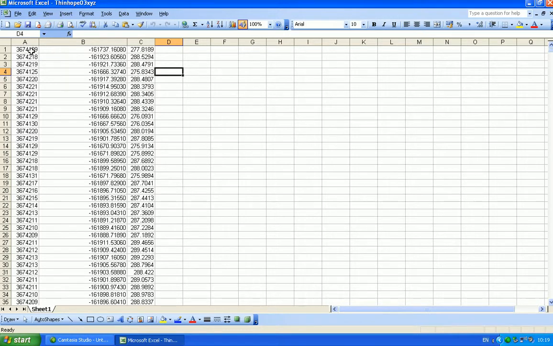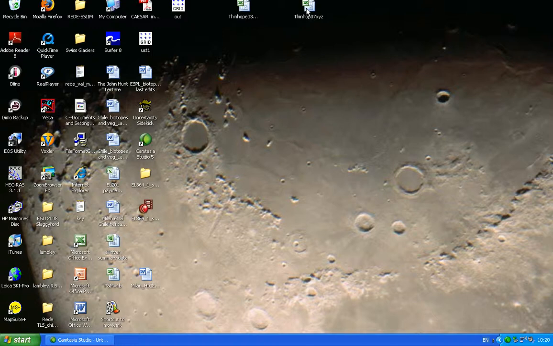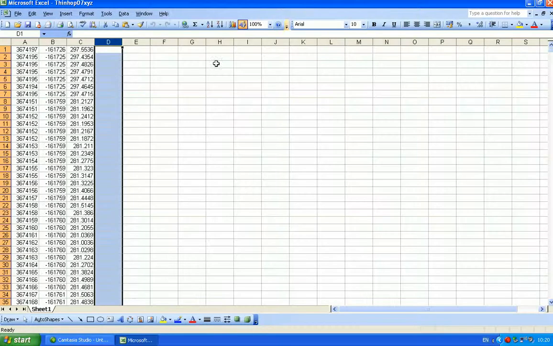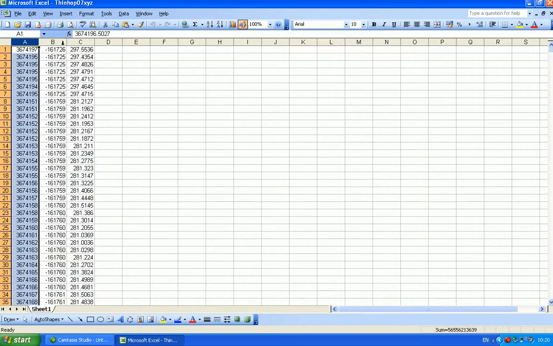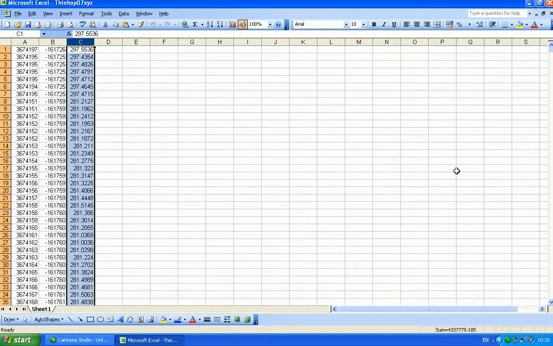So you need to separate out your surveys. If you're looking for change in between surveys, then you need to make sure that you've got the data in a separate file so you can compare the two files. So you'll also see here I've got a resurvey taken in 2007 for the same site. So new survey data and XYZ data in the A, B and C columns.